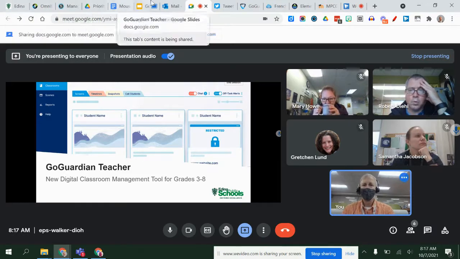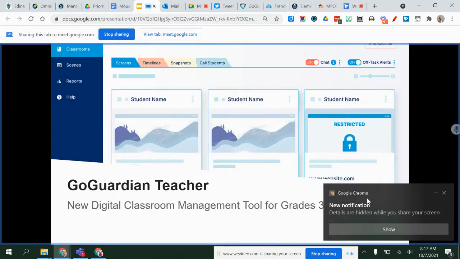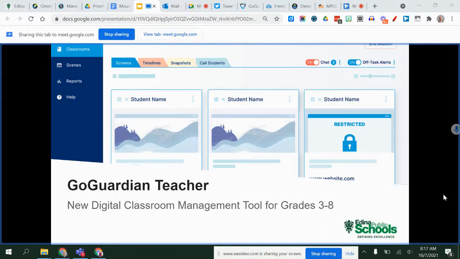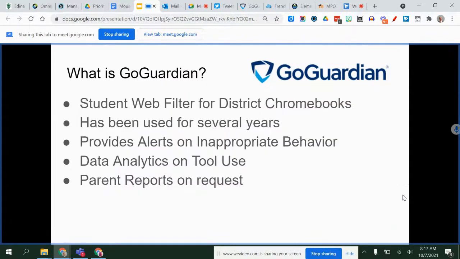So the whole idea of GoGuardian Teacher is that we've had GoGuardian as a web filter. We've been using it for several years. It's giving us alerts to administrators, to our media folks about inappropriate behavior. We address that sometimes, put some restrictions on there, and then we can also give reports to parents on history if they request that.